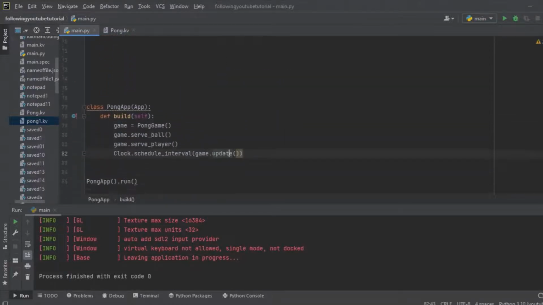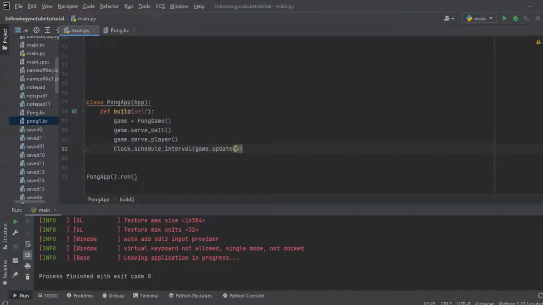And we are going to give it a comma, then game.update, comma, 1.0 over 60. That's the time frame.